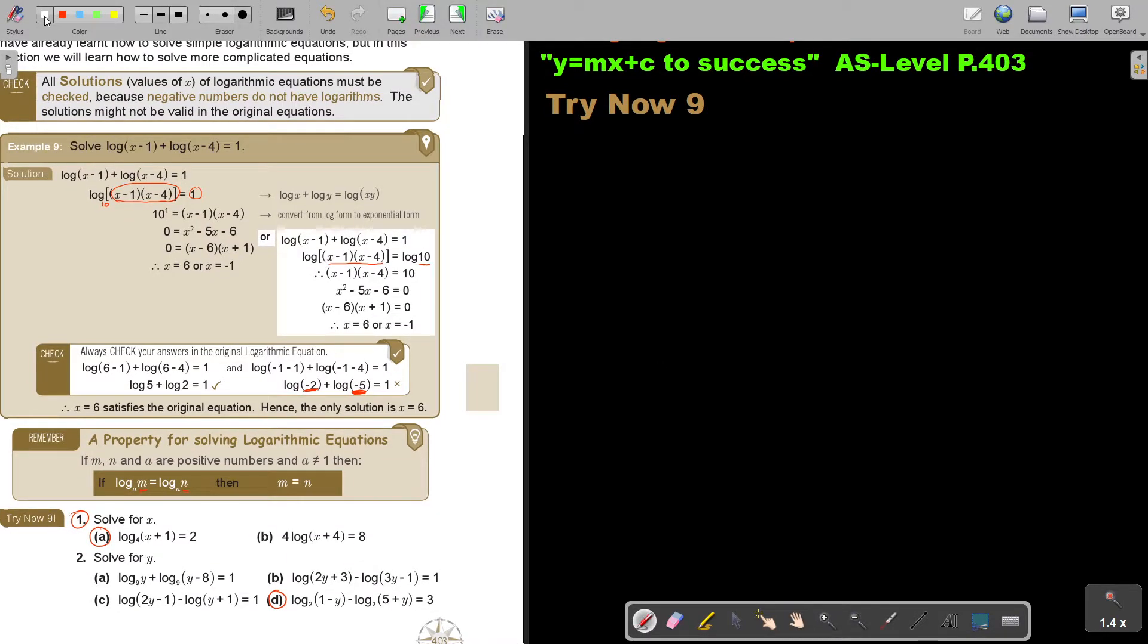Okay, let's start. Right now, number 1A. I'm first going to write it down. So, it's going to be log. The base is 4. Do you see that? Okay, now, this one is a typical one. This is the easiest to do, this one. It's to just go from log form to exponential form.